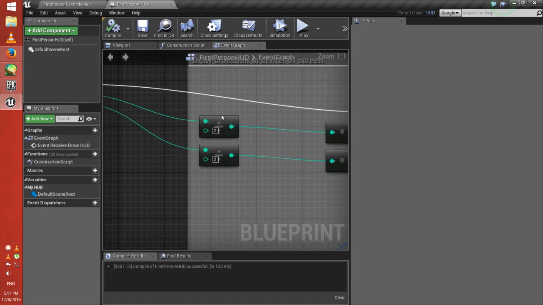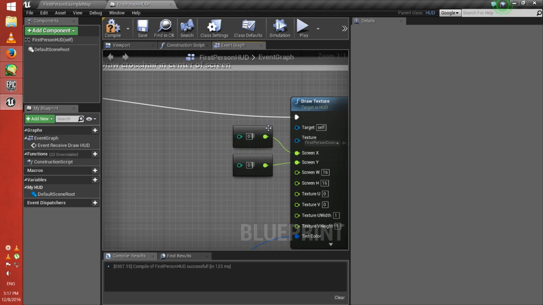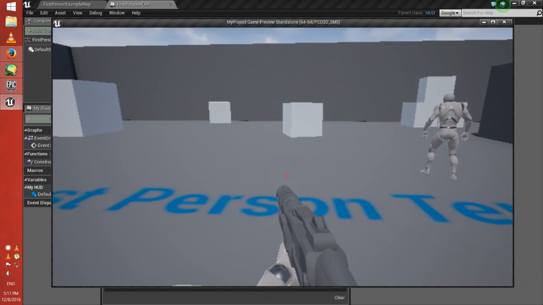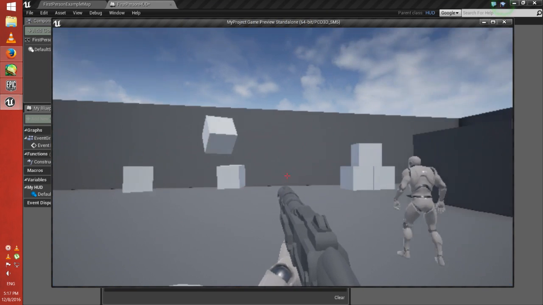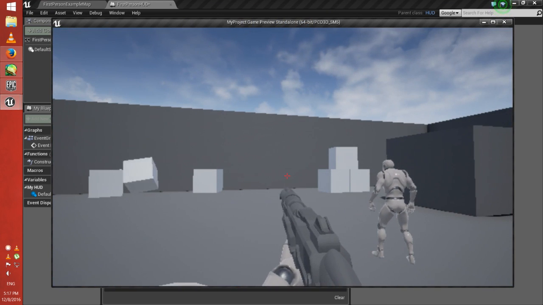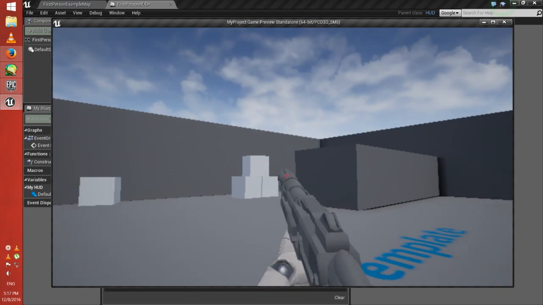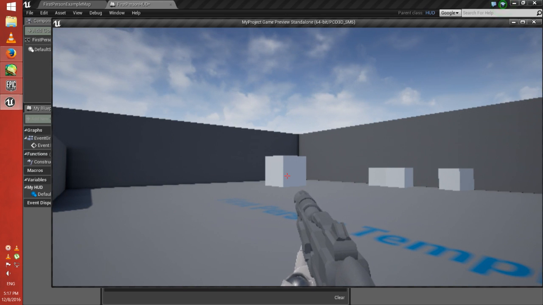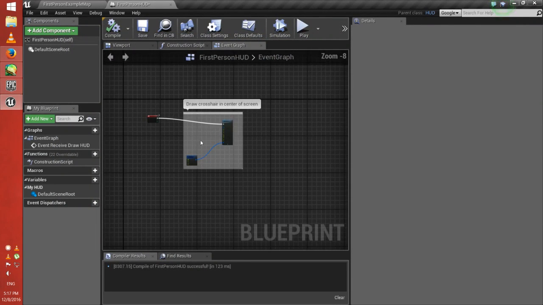open, go here, delete this, and here you can position your dot. So for me it's 645 and 405. Play, you can see it's in the middle of the dot. Okay, the position of the gun is wrong, but I'm not really trying to make the best game ever. So other than that, first thing done.